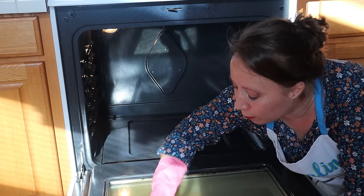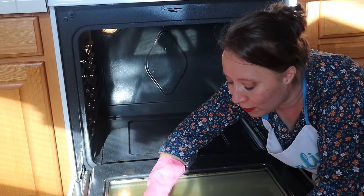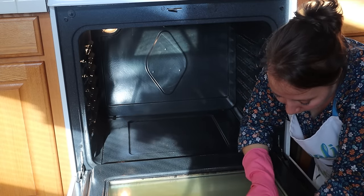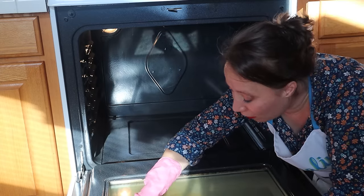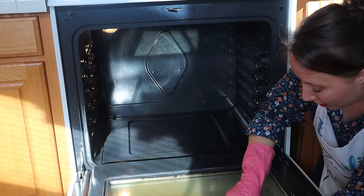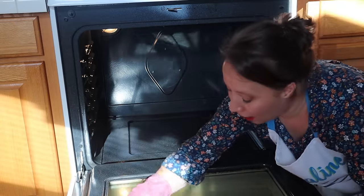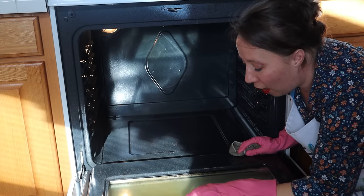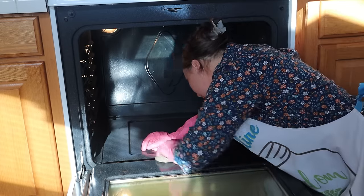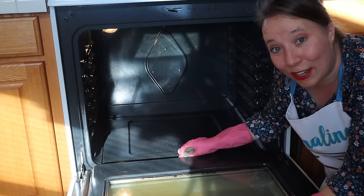These little splatters — plenty of people think their oven's still clean enough even with those. I just like to go that little extra bit so that it doesn't build up to the point where eventually I can't get it off. This one right here just brought up whole chunks — this has been on here for quite a while. We're just getting it off so that it looks really nice and clean, right along the glass there. And look at all that that just brought up. So one last wipe down. Some of this is in between the glass, so we would need to run up through it — I'm not sure how this stove works, but we can get up underneath right there and run some surface cleaners in there, but that's a different video. We'll do that another time.